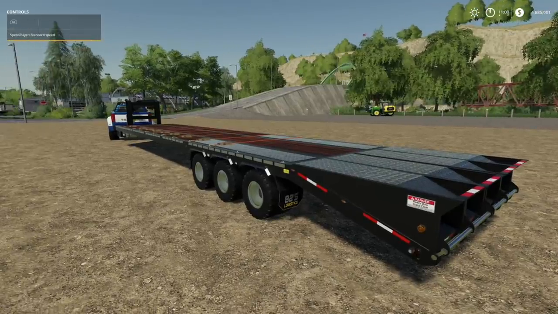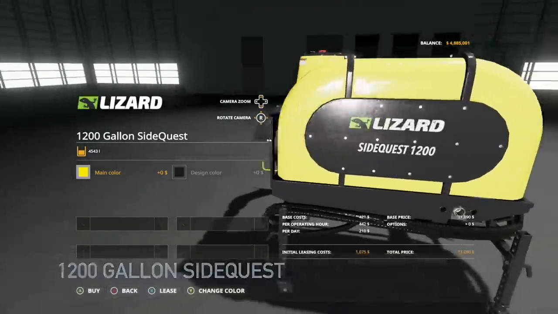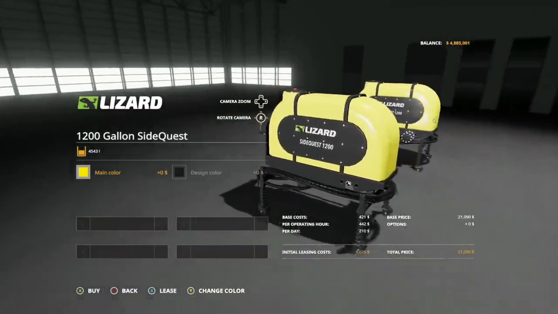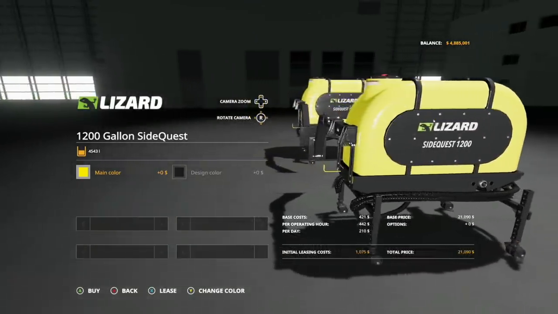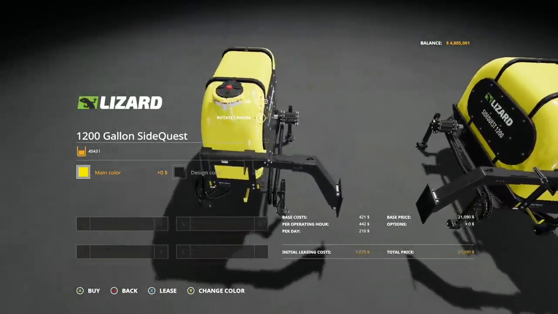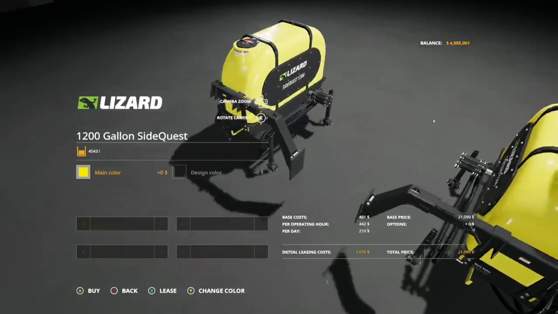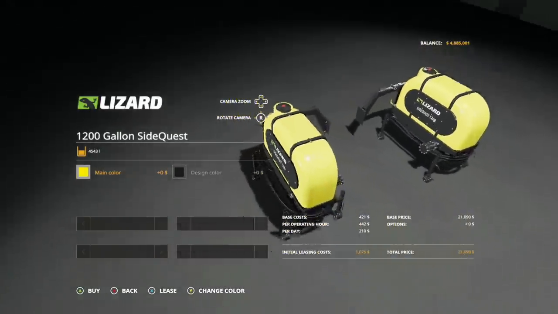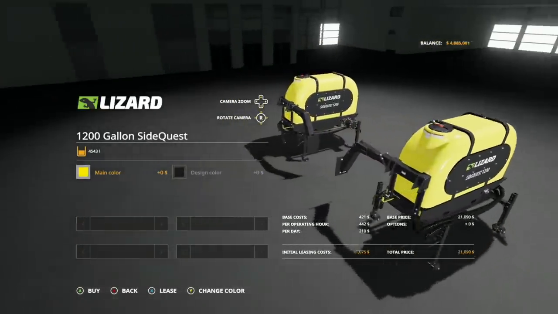I love it. Next up, making our way into the Lizard 1200 gallon SideQuest tanks. These are available as a Demco version, I believe, but only from the custom modding Facebook page. So if you guys want that, go check that out there. The way these work is they hook into your wheels. Now you can't use triples, and I've tried, it just doesn't work. You've got to use duals, maybe singles. I haven't even checked to see if you can do singles yet. Maybe we will do that.